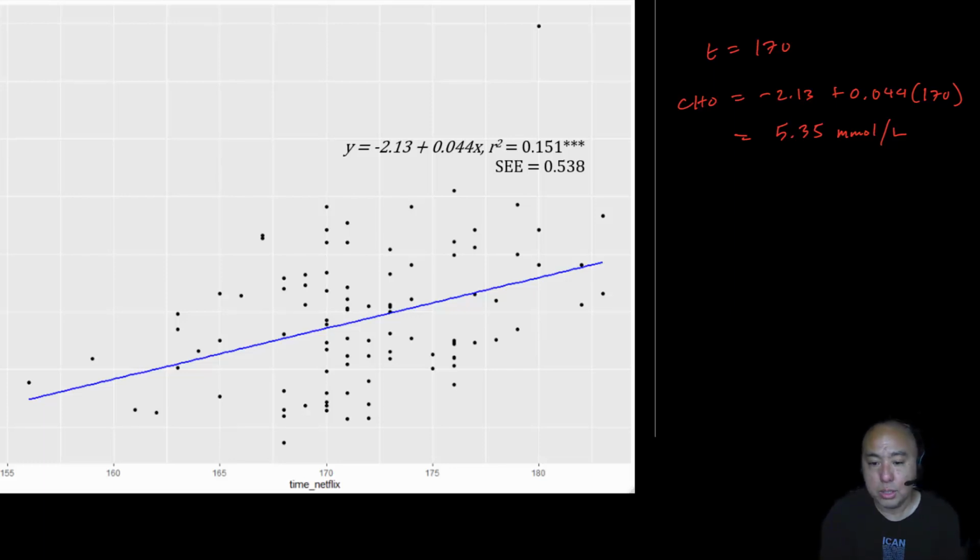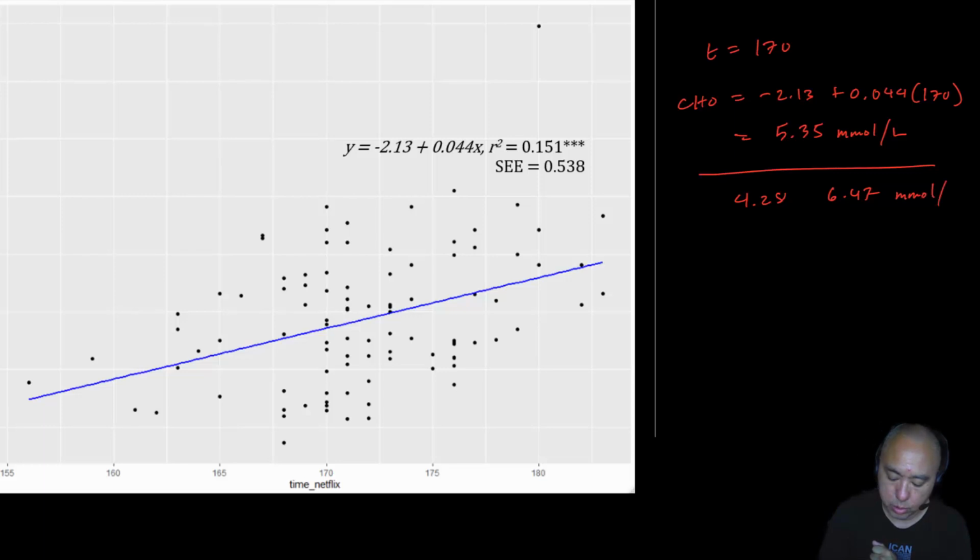And that error or uncertainty is given by the standard error of estimation, which RStudio found was 0.538. So given what we know, our next question for you is, what is the probability that an interval between 4.28 and 6.47 millimoles per liter would include this person's actual cholesterol concentration? So give it a shot.